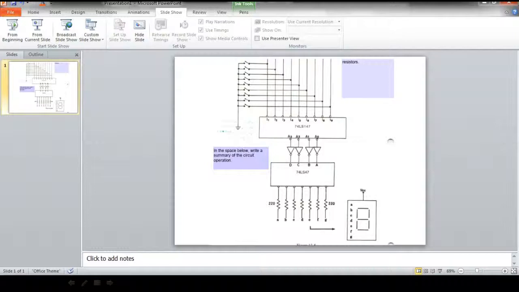What is the difference between a 74142 and a 74LS45? What you need to do is look those 2 data sheets up on the internet and write down what the difference is. Then there's a question about drawing a schematic for converting from decimal to BCD. We're going to skip number 5. We don't teach design in this class. All we are going to do is teach how the circuits operate. So that's the lab, guys.